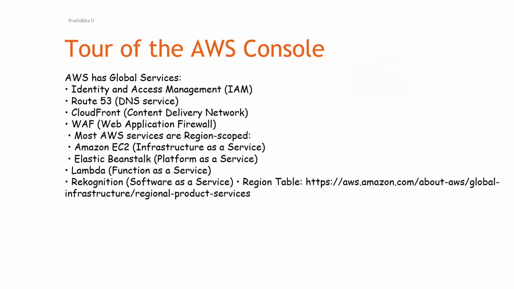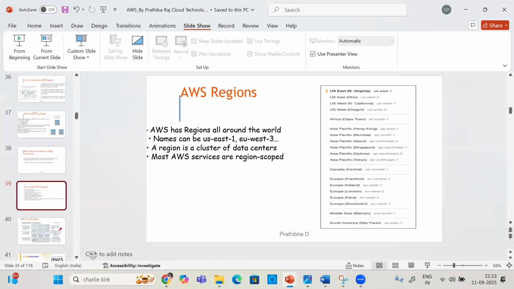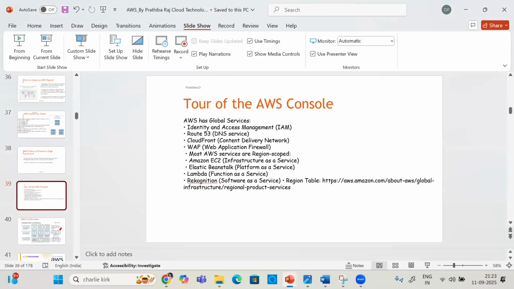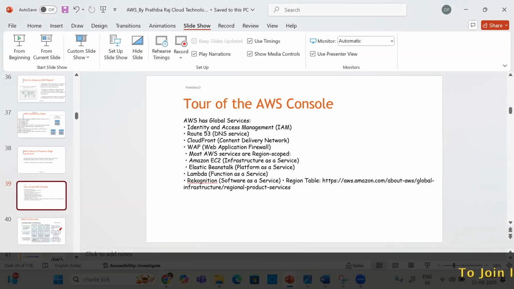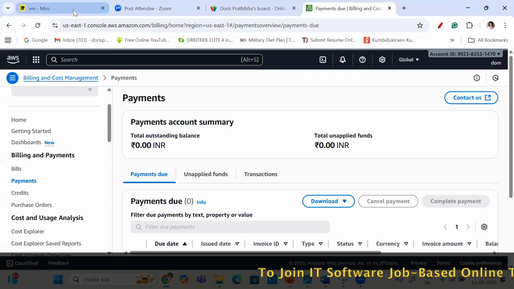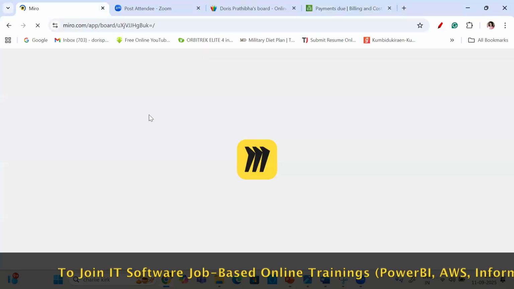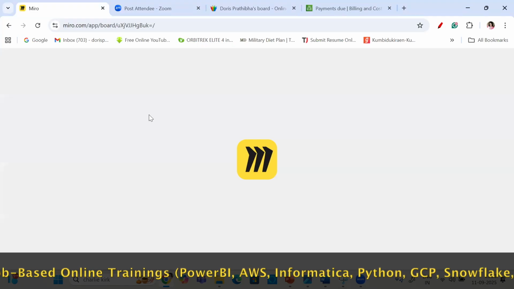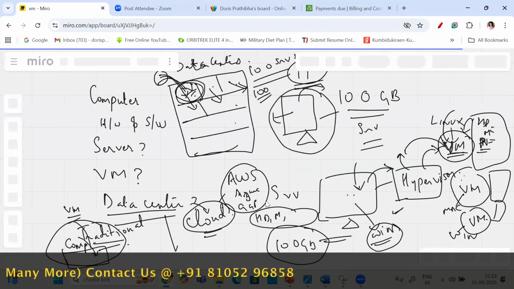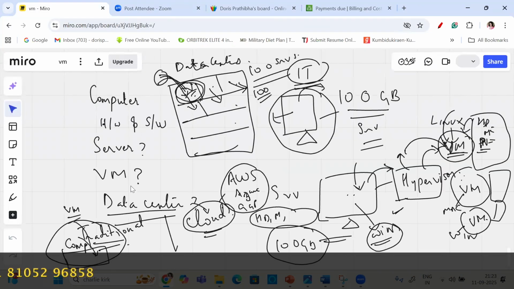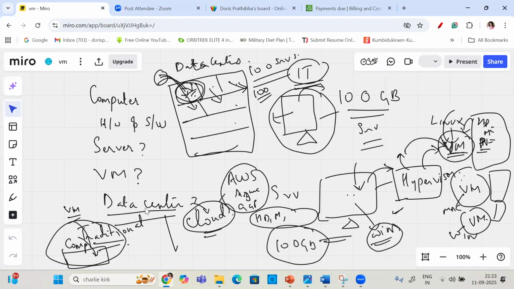Okay. So in today's session, the different things we have seen are what is a computer, what is a server, what is a virtual machine and data center.